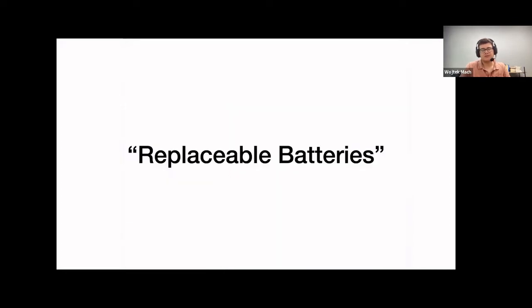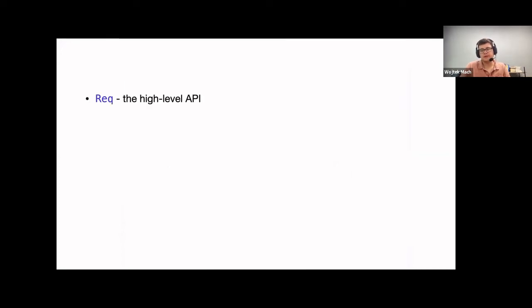Let's talk about steps. So to stretch the batteries analogy that I mentioned earlier, let's talk about replaceable batteries. If the steps, the features, are the batteries, let's talk about how we can replace them, how we can rearrange them in different ways, or write new ones, write new features. ReqA has these three main parts. We have ReqA, the high-level API.